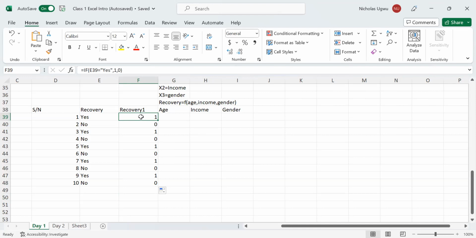Why did we do 1, 0? Okay, the condition is: if the cell on E39 is a yes, return a 1. Otherwise, return a 0. Okay, thank you.